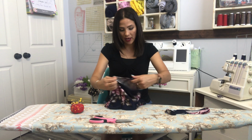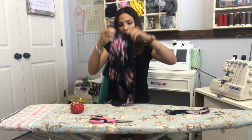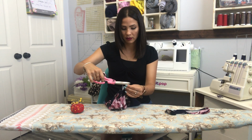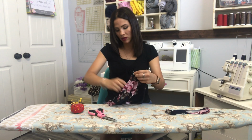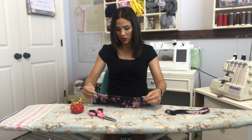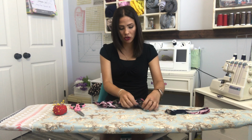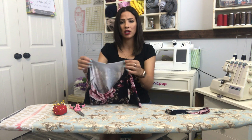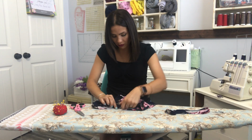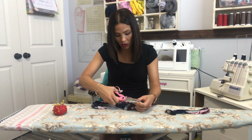Why do we quarter our neckline? Because we need to know where the front and the back are. We grab our shoulder seams, we go to the back, and that's our back. Grab our shoulder seams again, we go all the way to the front, and that's our front. Because the front, especially on this dress, the front and the back are totally different. So if we go with the shoulder, we've got a tiny bit right here and a whole lot of band up here. So it won't fit correctly. So we gotta meet the front and the back and go to the sides and find our middles or quarters.